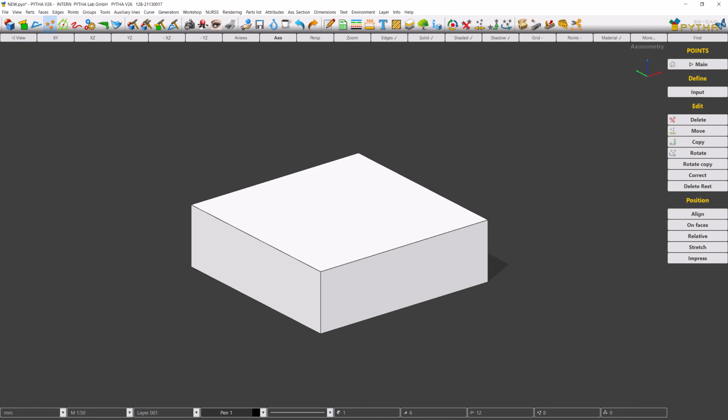At the moment, we have only looked at the deformations that are possible with the Move command on a single part. But what does it look like when several parts touch each other? To illustrate this with a simple example, I will first copy the block 3 times along the Z-axis.